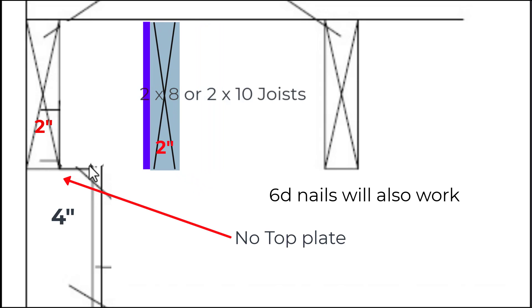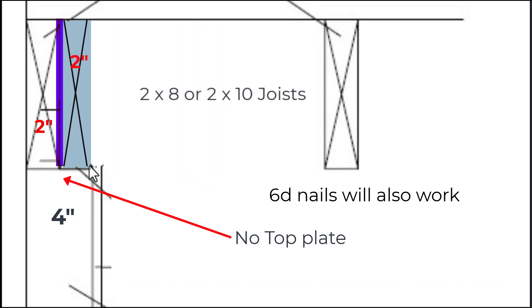Then we take that assembly and put it on the side of the existing end joist on top of the studs. We nail it at the top with 12-penny nails to attach it to the existing joist. Then we take a piece of plywood, set it in place, and nail it into the entire assembly. That completes our load path.